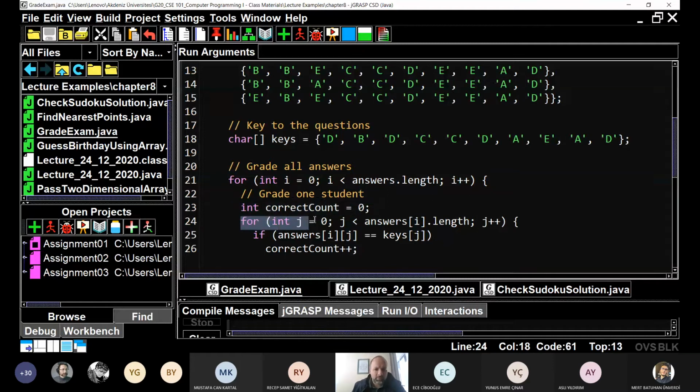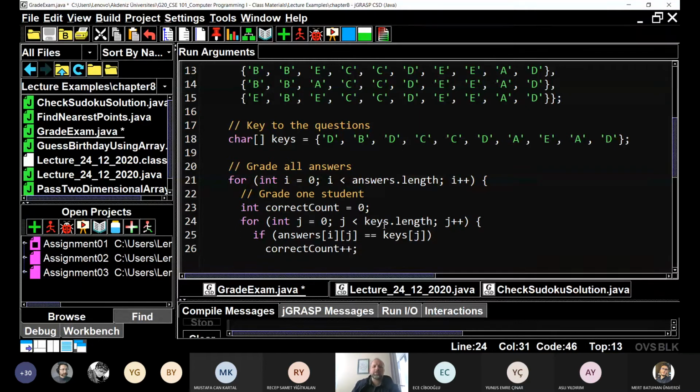Now, for int j equals 0 up to the first array, for the i array, whatever the value of i is, dot length. So we're going to be going through the student's set of answers. Could we have gone through the keys.length? Could we have said keys.length in this situation? Sure, there's no problem with that.